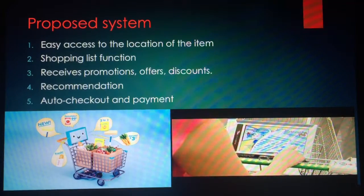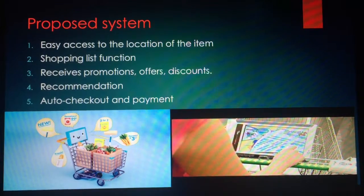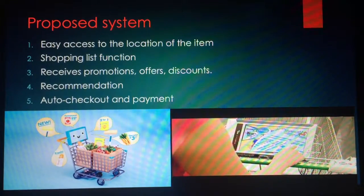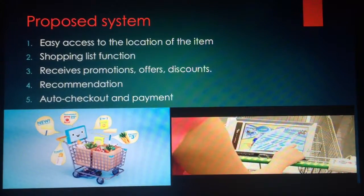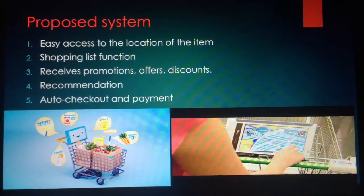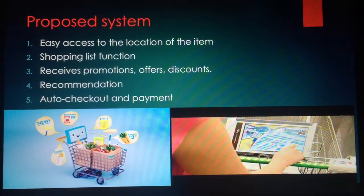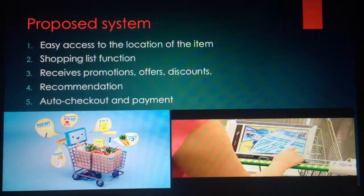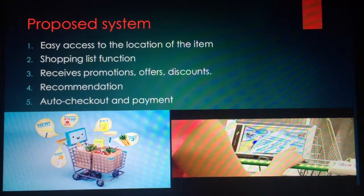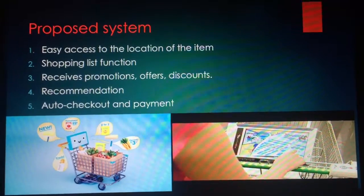It will make shopping easier as the customer can follow the list and pick up all the products in the supermarket. They are also allowed to add or deduct any items anytime they want. Here is good news as well. The customers can receive promotions, offers, discounts as they pass the items or products. You can also track your spending, which will be displayed on the screen, and manage or calculate the total shopping amount as you make the list.